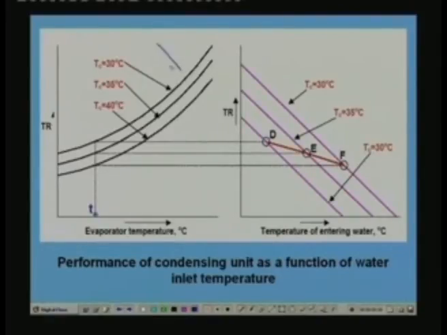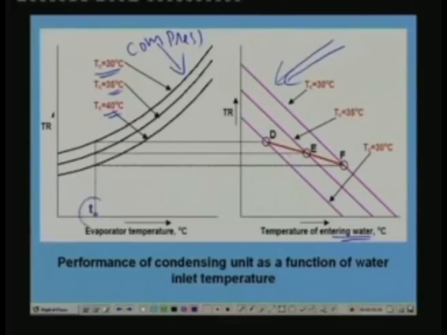So, this, as you know, is the characteristics of the compressor. We have discussed before for the 3 different condenser temperatures of 30 degrees, 35 degrees and 40 degrees centigrade. And this also we have discussed, this is the characteristics of the condenser as a function of water entering temperature, for different condenser temperatures. Now, how do you get the characteristic curve here? For example, you choose an evaporator temperature here, then you draw a vertical line. Let us say that your condenser temperature is 40 degrees. So, this vertical line intersects the 40 degree line at this point.